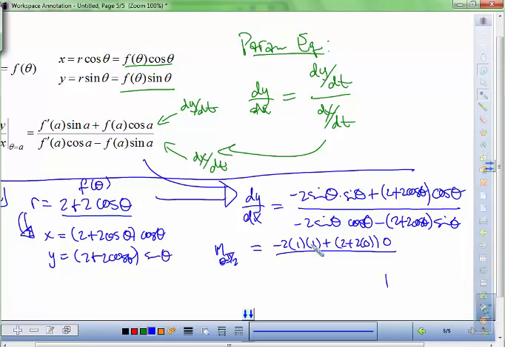Sine pi over 2 is 1 minus 2 times 1 times 0. We better not get 0 on the denominator, because this is not a vertical slope just by looking at the graph. 2 plus 2 times cosine of pi over 2, which is 0, times sine of pi over 2, which is 1. All right, let's see what happens in this big mess. This whole thing is gone, this is gone, this is gone. So I have a negative 2 on top, negative 2 on the bottom. So I have a slope of 1.